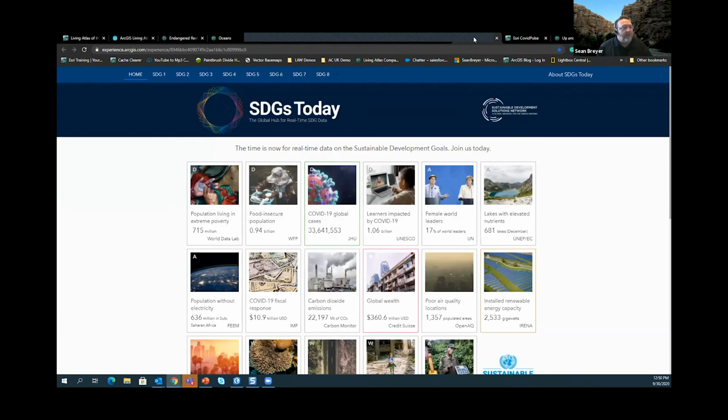The same way the Vital Signs of the Planet, or these indicators, got built at our user conference this year, SDSN with Jeffrey Sachs, which is a UN focused group on SDGs, launched their own version of these cards that are focused very specifically on SDG goals, and they're going to be growing this over the next year or two. I think the work you guys are doing would be a perfect addition to this kind of work for them to really start to define some of these goal areas.